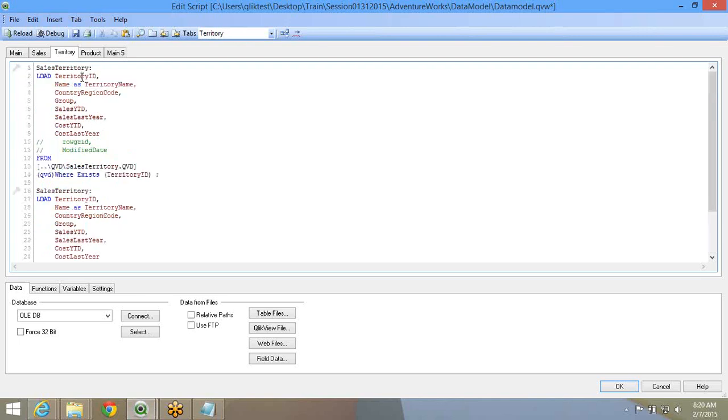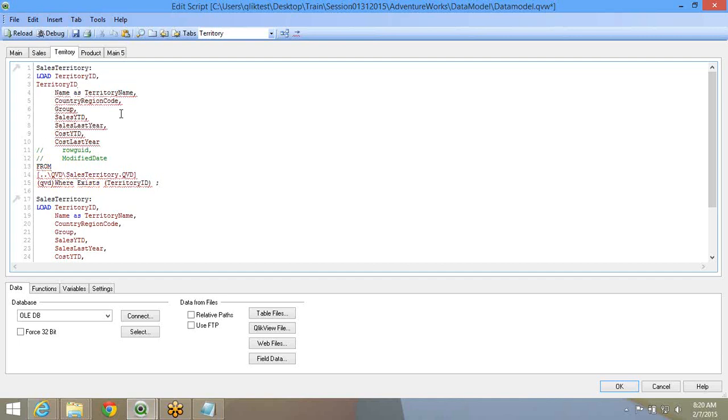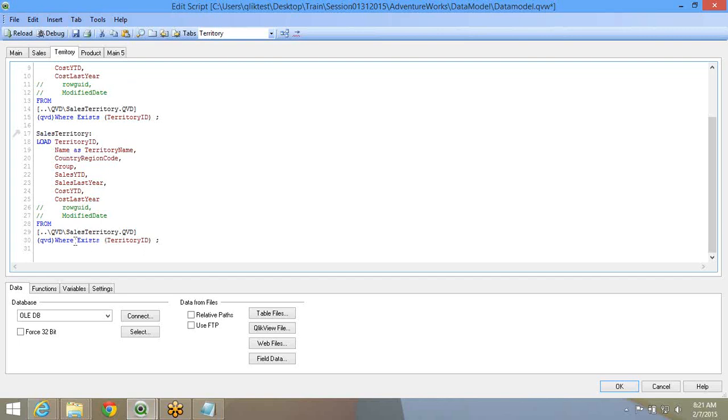So over here, you name this territory field something, and you take this field. Like where exists, there is something called where not exists.